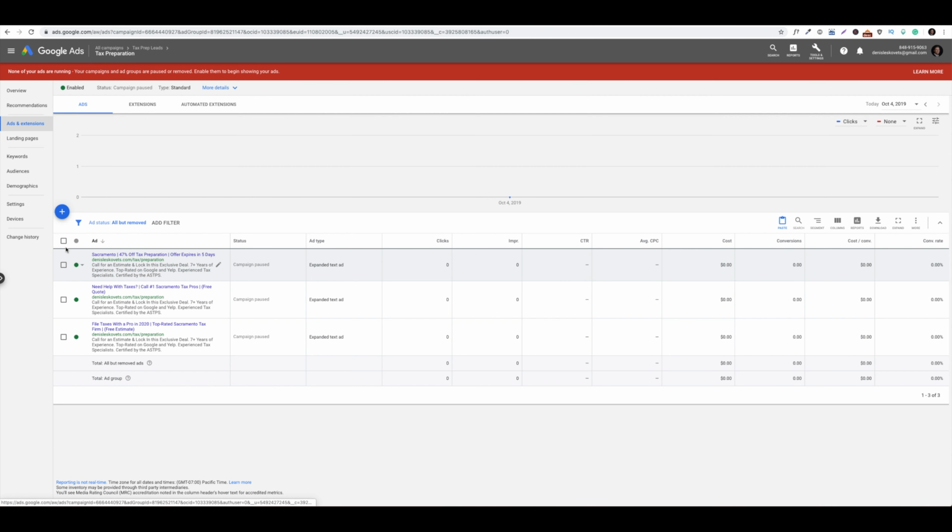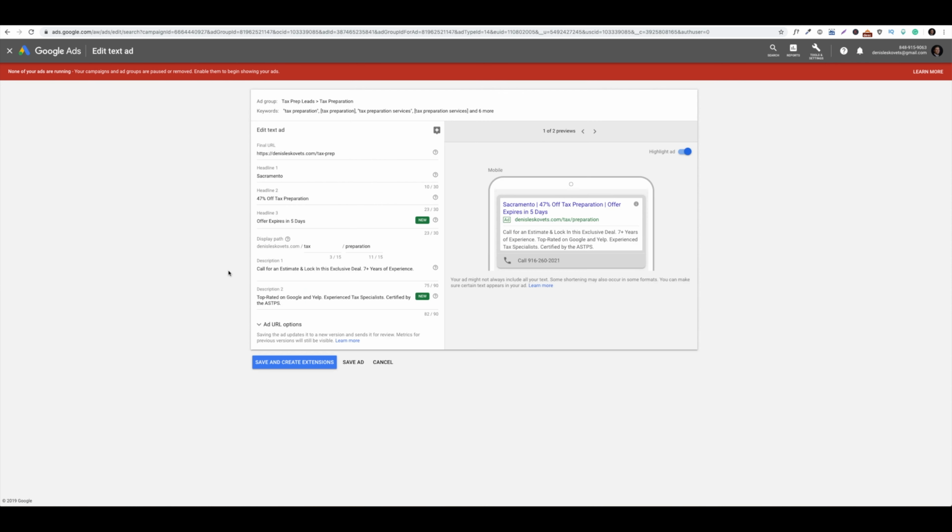But basically, when you have 3 good ads and you have multiple ad groups, you just recreate these ads in the other ad group and change a few things around. So for example, if I was running business tax preparation, what would I want to do? I would go to edit and see what I can change about this ad. Honestly, not much. I would look into adding business. Oops, I can't add business there.